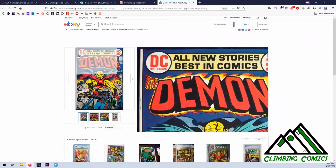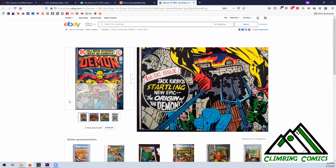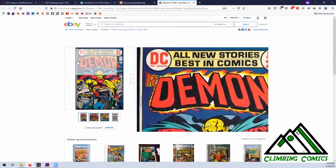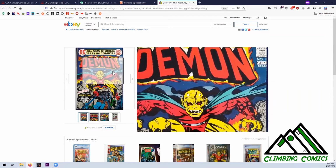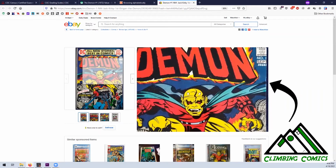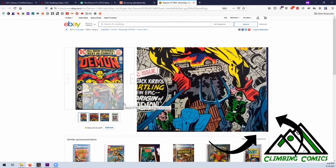First off, I'll look at the spine. The spine looks quite good. There's a little bit of wear in the bottom middle, and then looking at the top, there's a little bit of wear there as well. The corner seems to be a little bit blunted, but that's okay. There's a pressable defect here you see on the right side. But as you go down, one red flag just showed up for me here in this bottom right corner. You see both horizontally and vertically, there is quite a bit of a color-breaking crease.